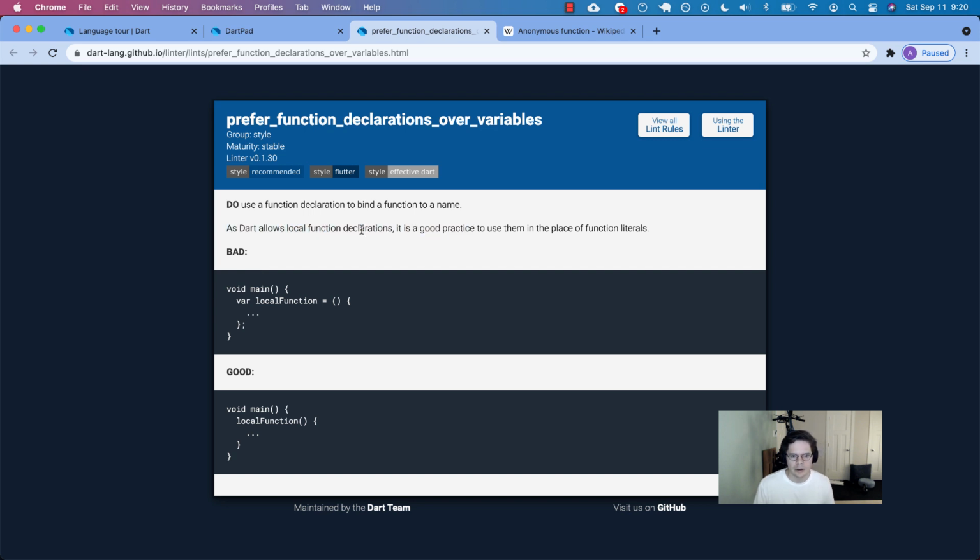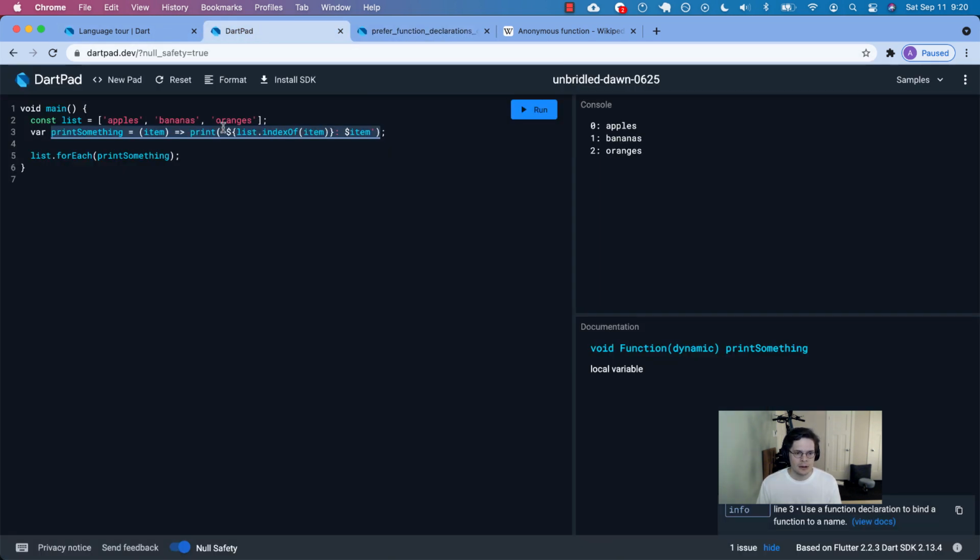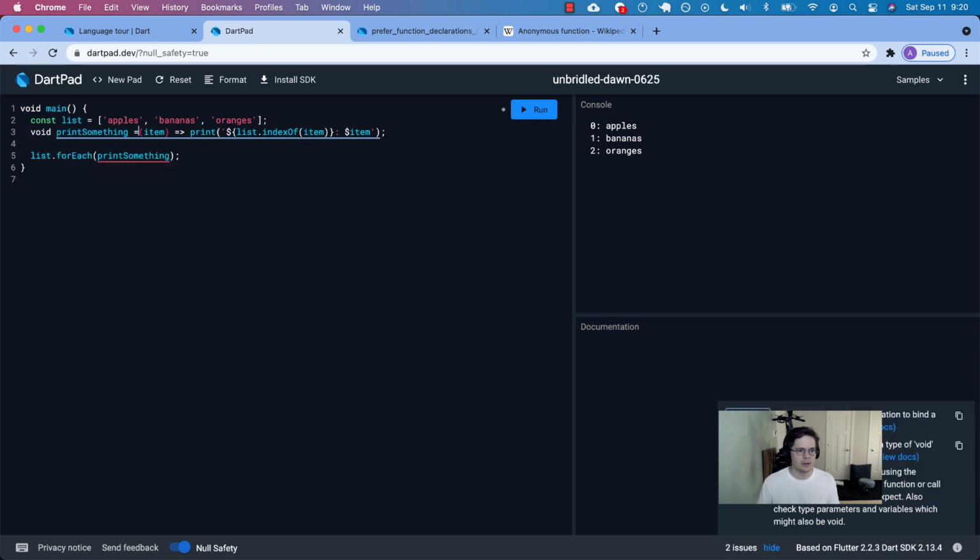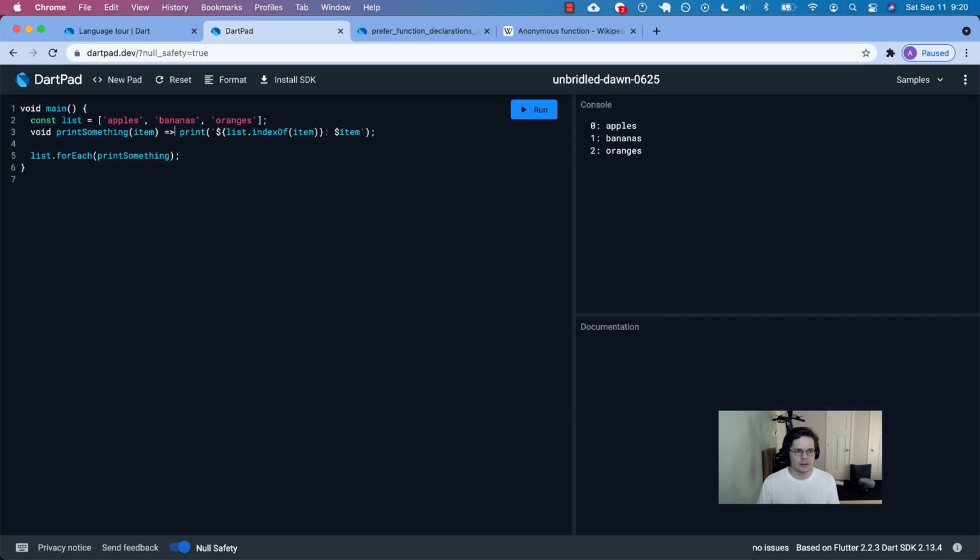Yeah, so here they also say use function declarations in place of function literals, which is also an anonymous function. Okay, so instead of doing this, they say, hey, why don't you just do this? Let's just make it a proper function. So you see what I did there?